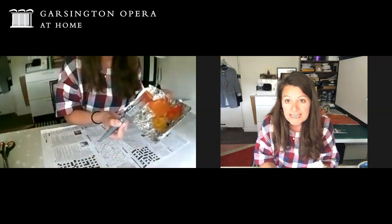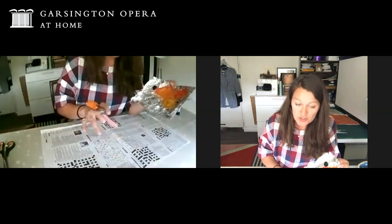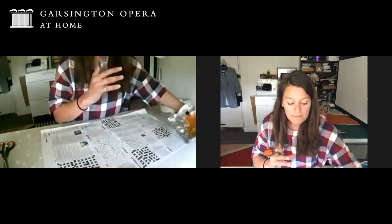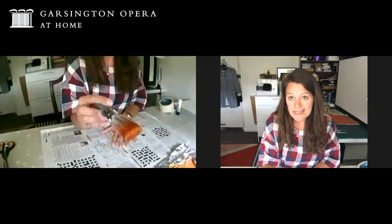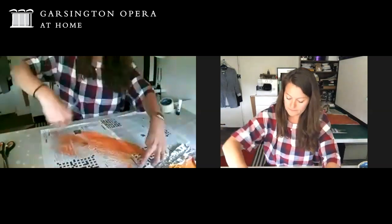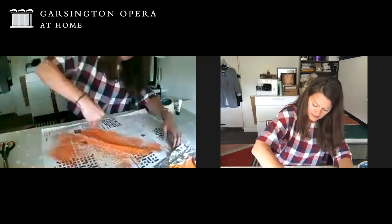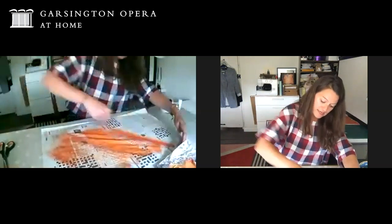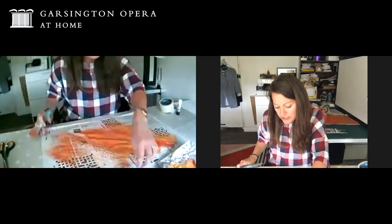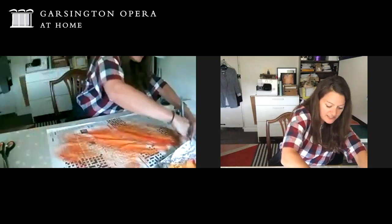You'll notice I'm not using any water - there's a really good reason for this. If the newspaper gets really wet and soggy it will disintegrate because it's not very heavy thick paper. My brush is dry and the paint is just straight out of the tube, which means we can brush it on in nice big brush strokes and it won't make the paper too soggy. Keeping it really dry also means we get lovely streaks, which has a kind of furry quality - that streaky, strandy quality.